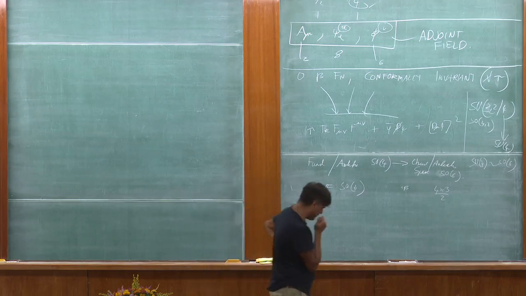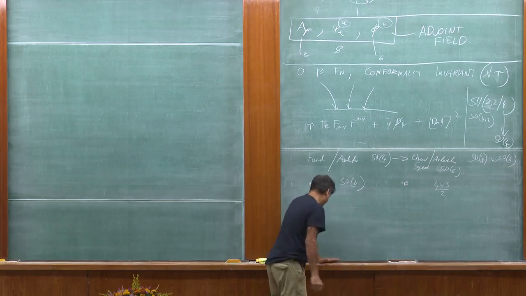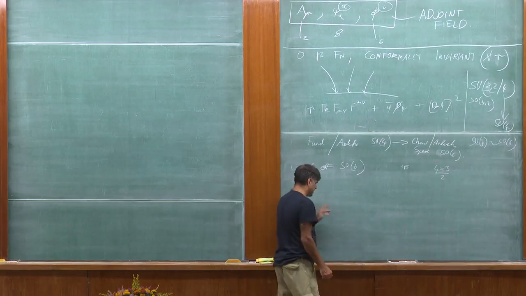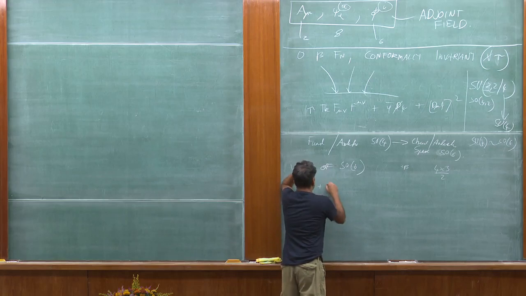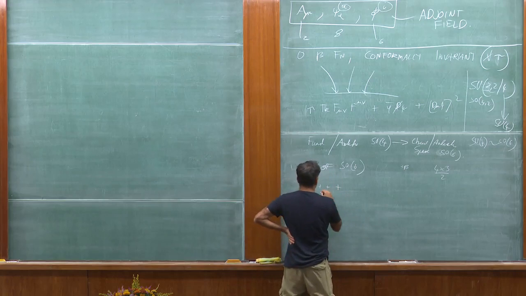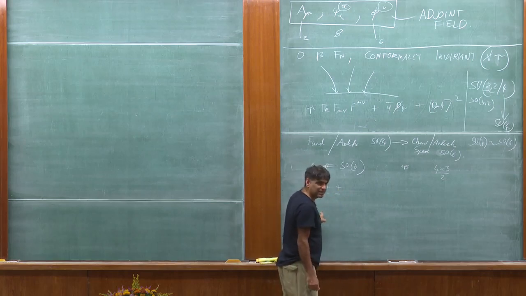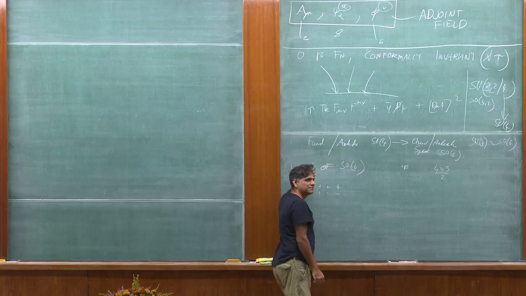Yeah, what is it? Give me one. 6 of SO6. I'm trying to think whether it's the chiral times chiral or chiral times antichiral. Just meant plus. Sorry, let's work it out. So plus, and we need plus, minus, right, in order to get a 6. So I think it's chiral times chiral, but why not antichiral times antichiral?